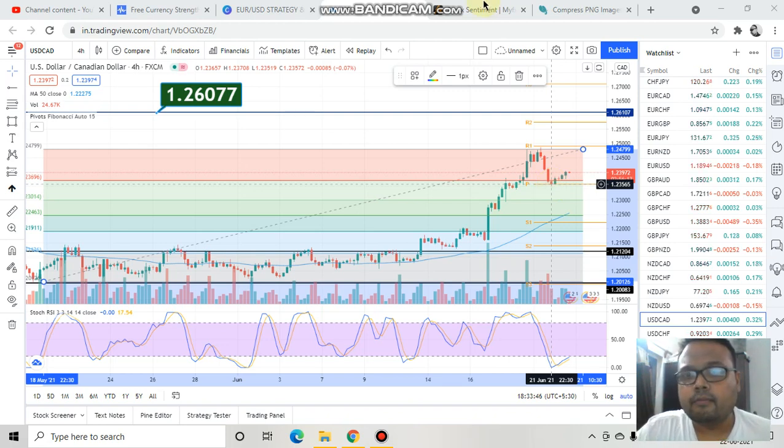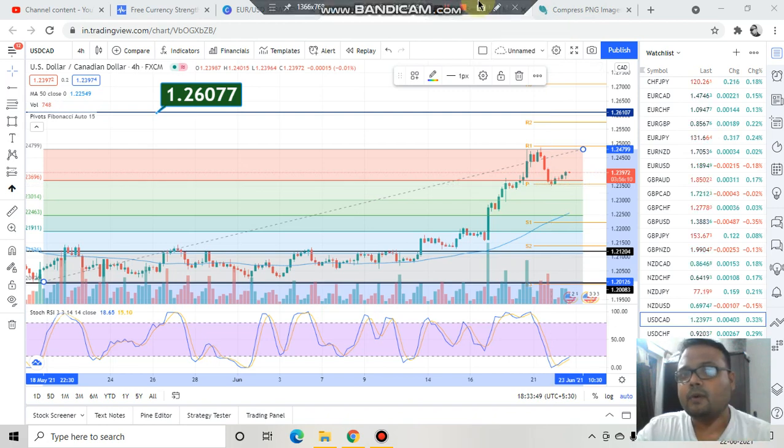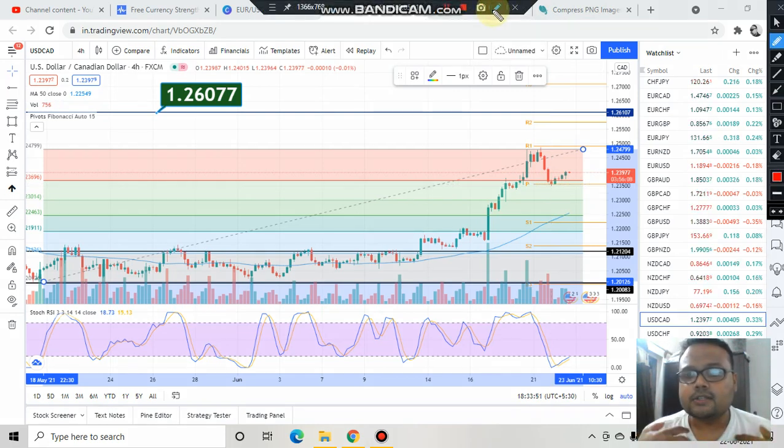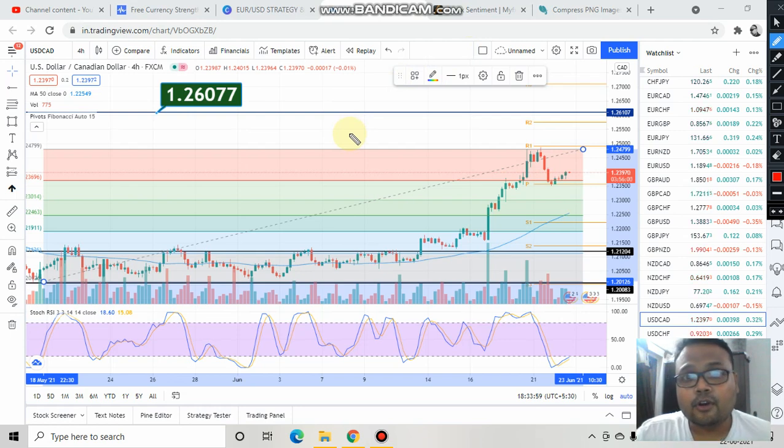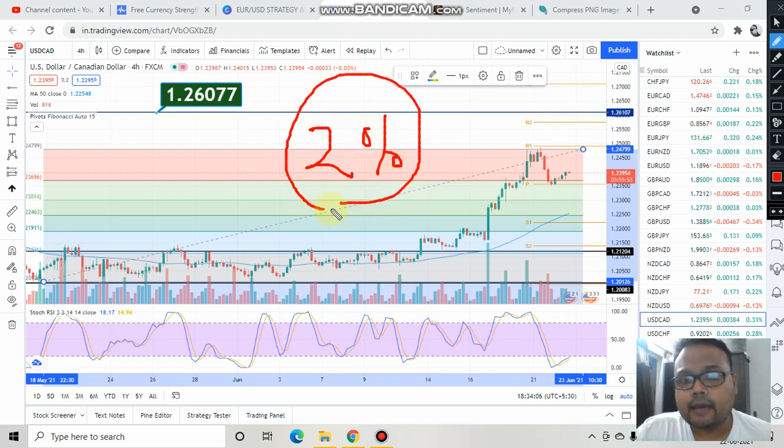Therefore, if you want to go for a buy order, just remember one thing: retail traders, we do not decide the market. It is the big players, the big boys, who drive the direction of the market. Therefore, always follow risk management, which means do not risk more than 2% of your trading capital. Follow risk management properly and your stop loss will be below this level, below these candles. So if you want to go for a buy order right now, then follow risk management properly.